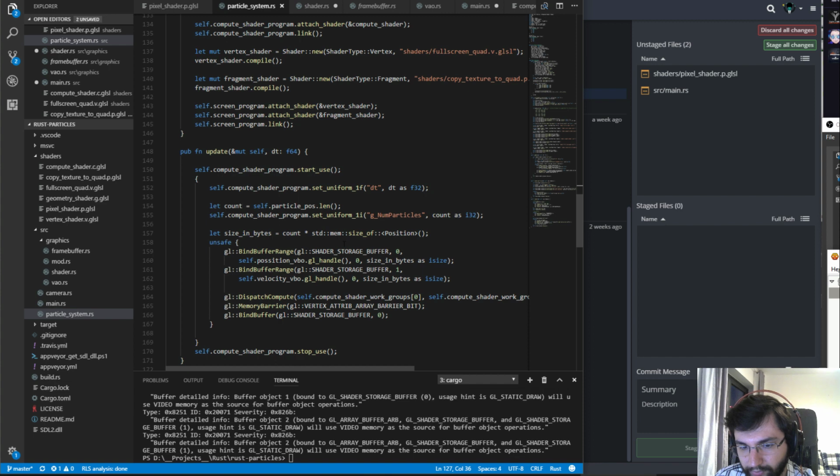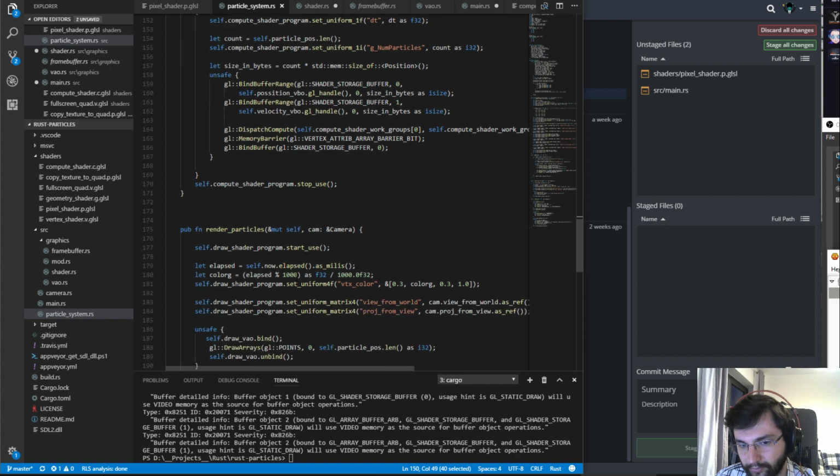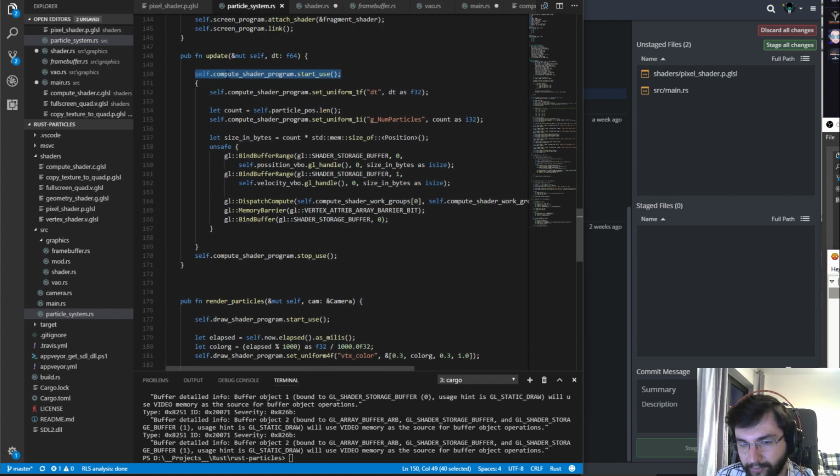So there's two main steps in our particle system: update, which is done in compute shaders, and rendering the particles. Updating means we just set the compute shader. As you can see, this is a bit not so nice because I still have some offstate stuff here.